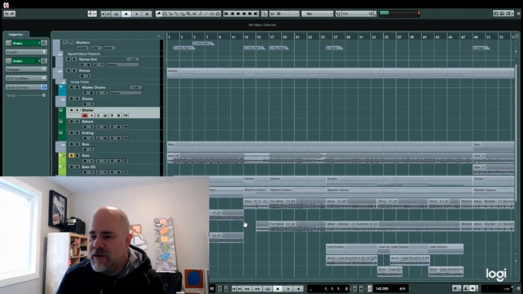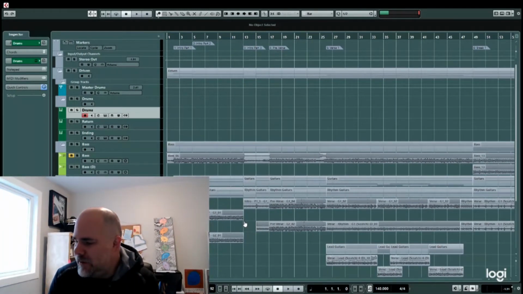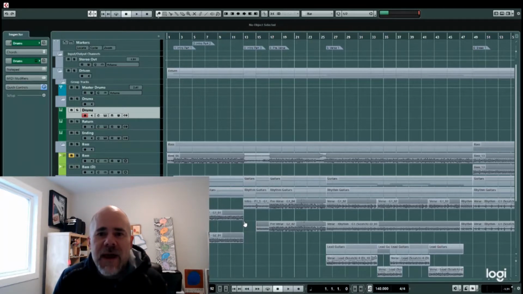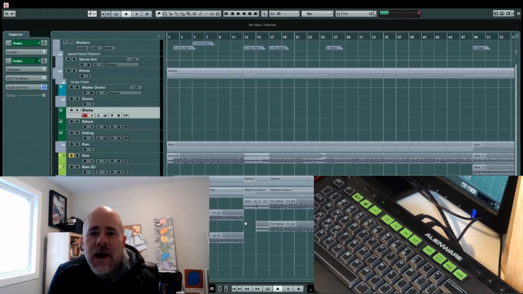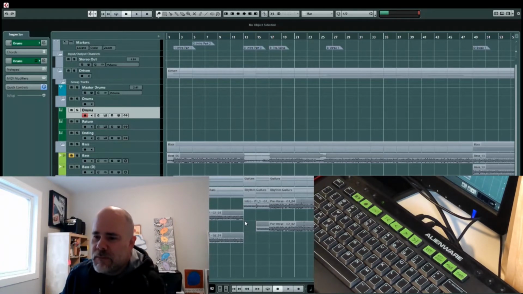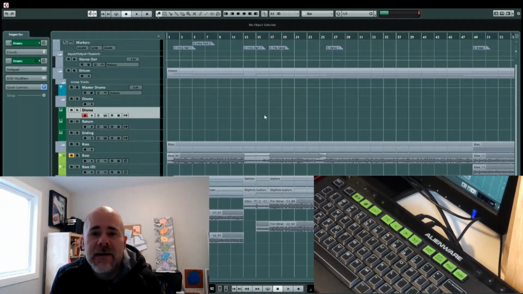So what we're going to do here is this is my Cubase window. My keyboard, I was lucky enough, actually has dedicated function controls. Within Cubase, I went into the key editor and reassigned some of the key controls to the function buttons that I use.